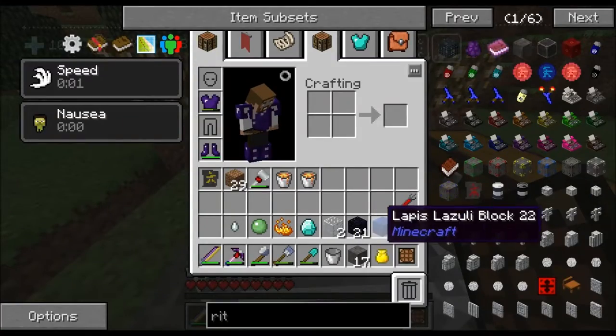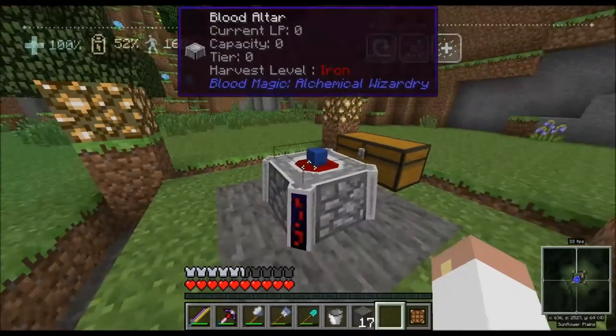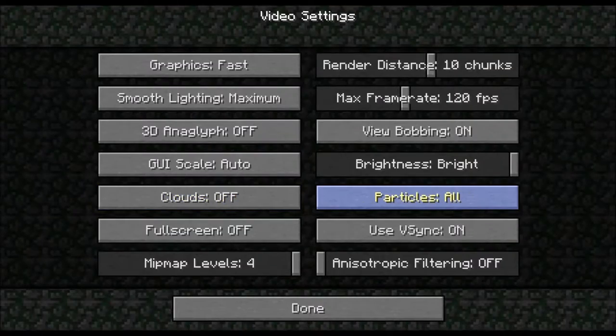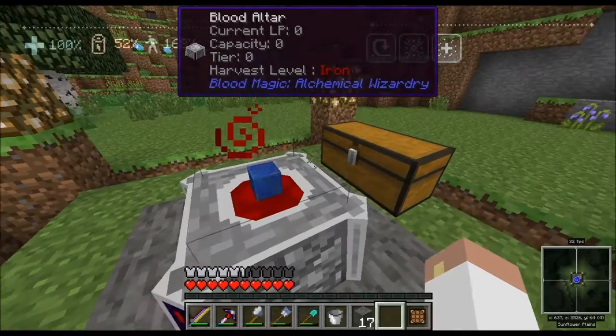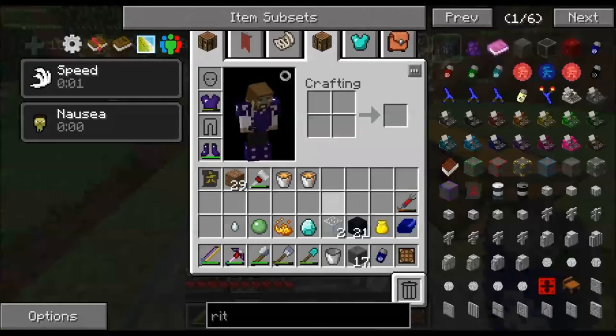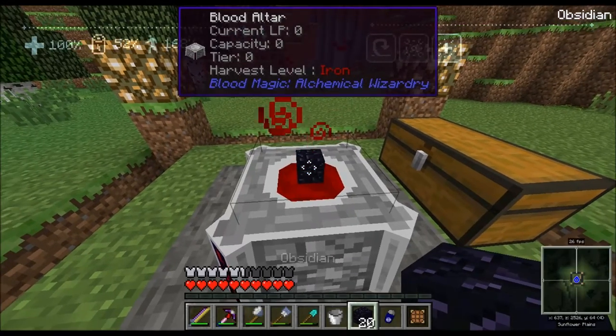So we'll go ahead and get you cooking. I don't remember how much it takes, but are my particles turned off? Video particles all. There we go. Need to make sure you're working. And there we go. And obsidian. Just put one in there. There we go. And I can get going on these.